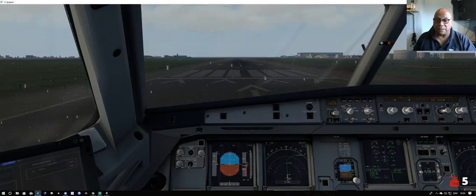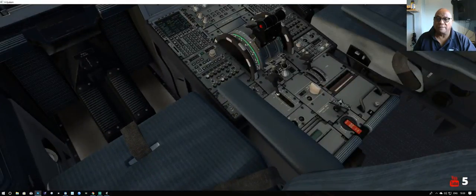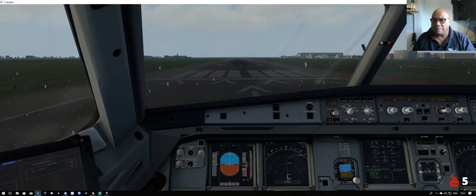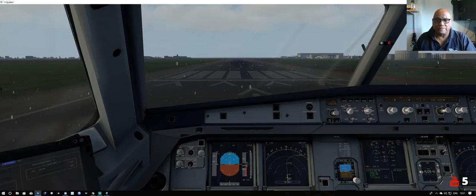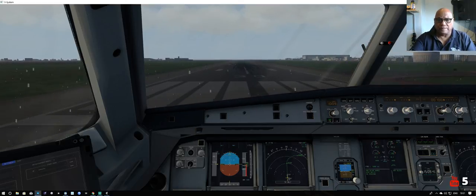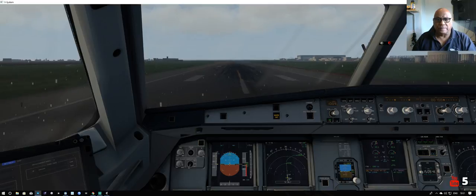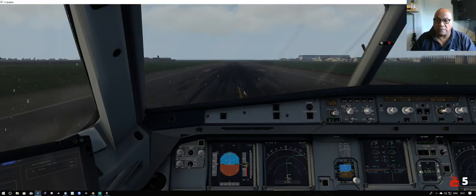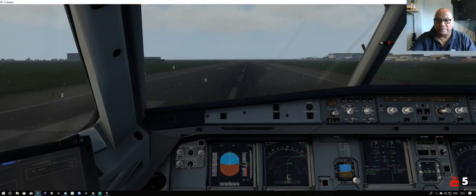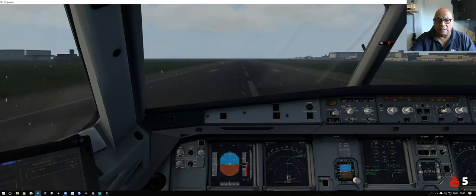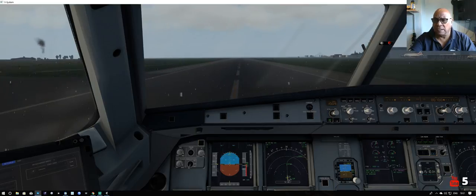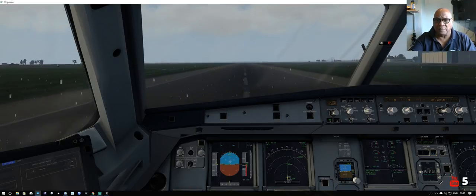Yep. So brakes off. On runway 30. Oh, so I didn't set flaps, did I? Oh, this is weird because I've no thrust set, no indications there, which is highly irregular.